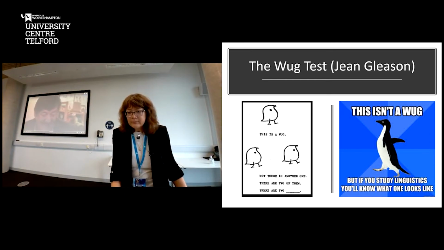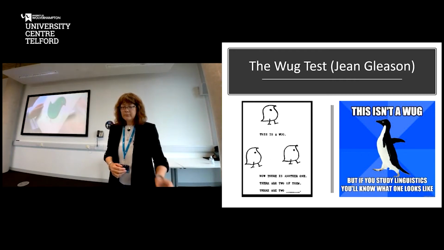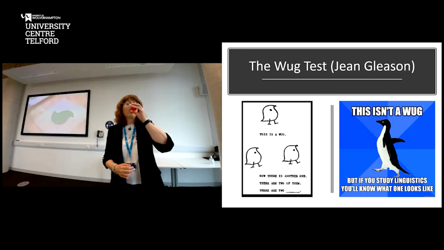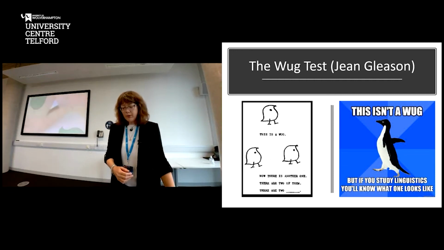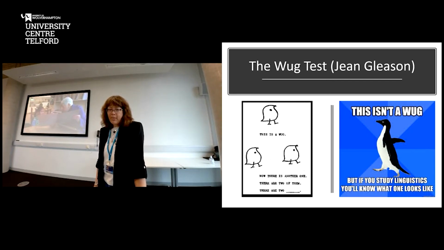Okay. It's called the WUG test. Jean still uses the original code she designed half a century ago. They showed that even with nonsense words they've never heard before, children can use grammatical rules that they've somehow absorbed. What are they? You tell me. Wag. Is that louder? Wags. Yeah, this is great. Good. Okay.